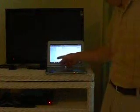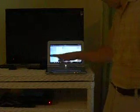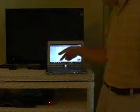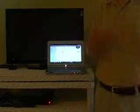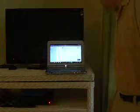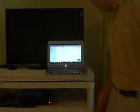Now what it says here, computer name, domain, and workgroup settings. Computer name, CalPC, is my computer. Sorry about that screensaver, because you know, I am awesome. And full computer name is CalPC. And computer description is CalPC. And workgroup name is workgroup. Windows activation, it says Windows is activated.